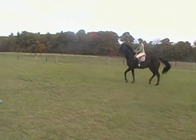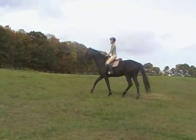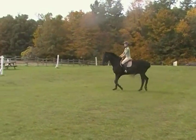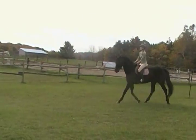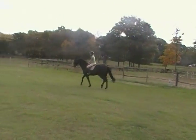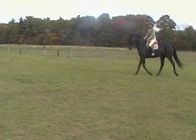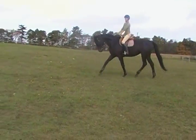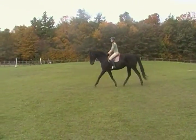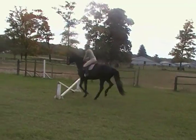Cluck instead of leg. I'm not saying take your leg off, but use a cluck. Take him over this time and try to get your trot back with your body. Trot. Good. He's acting perfectly normal now, right? Yes. And now you just need to work on trying to get the trot back as quick as you can. So take him over. Right. Yep, take him over.